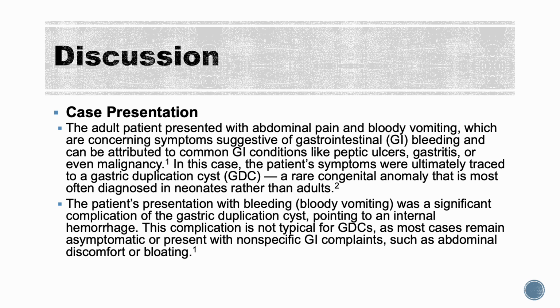The patient's presentation with bloody vomiting was a significant complication of the gastric duplication cyst, pointing to an internal hemorrhage. This complication is not typical for GDCs, as most cases remain asymptomatic or present with nonspecific GI complaints such as abdominal discomfort or bloating. This discrepancy between the usual symptomology of gastric duplication cysts and the patient's acute symptoms is noteworthy and highlights the uncommon nature of both the disease and its presentation.